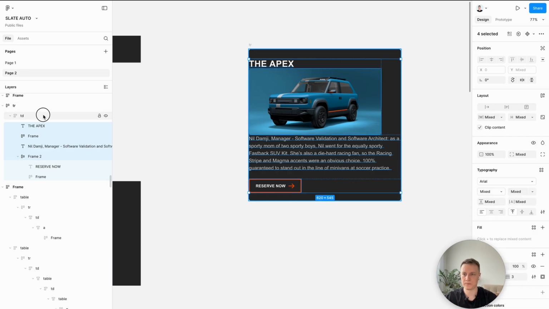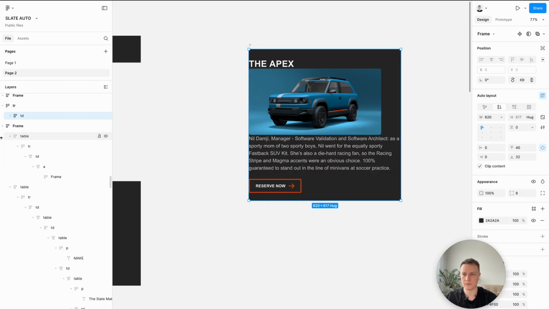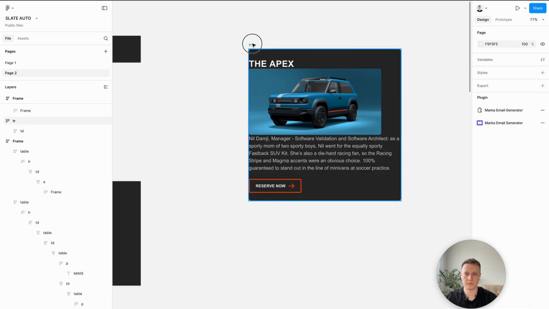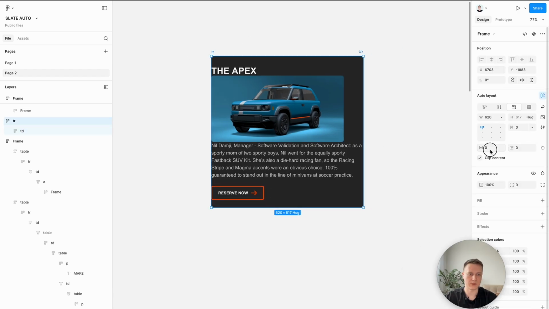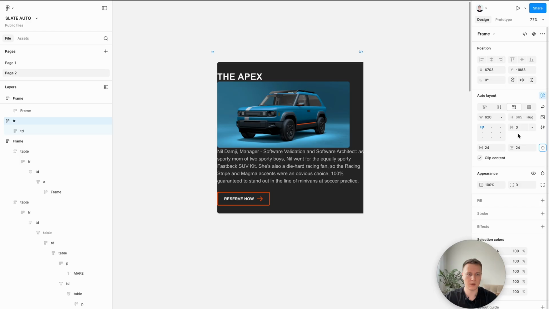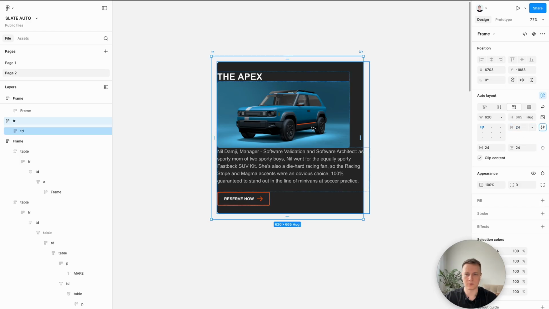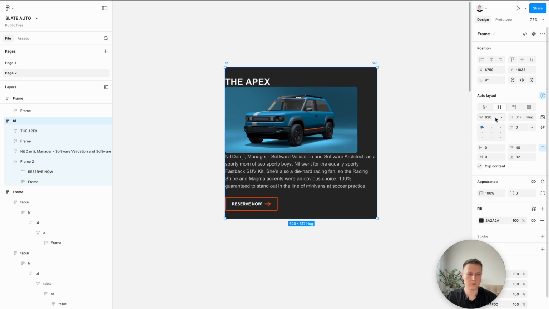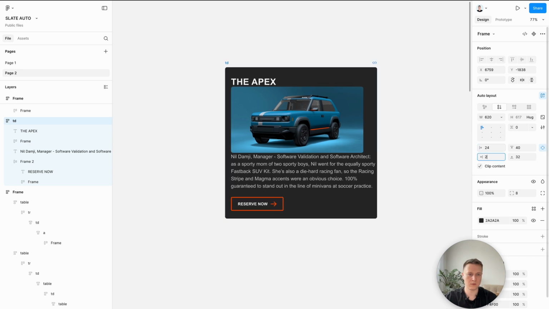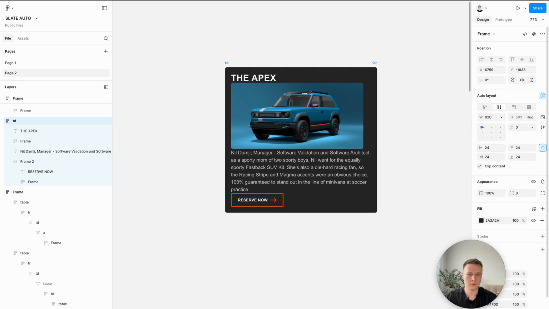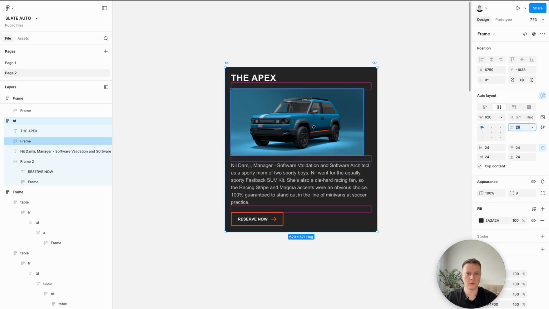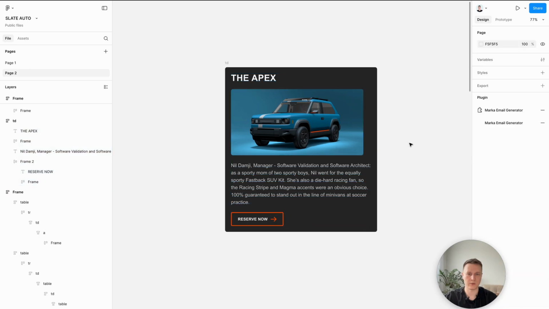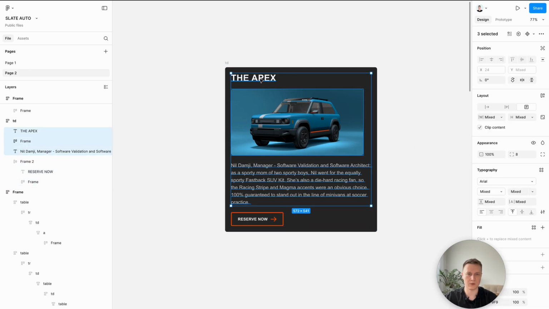Okay, now let's add some spacing and space between two. And set fill container for text and images.